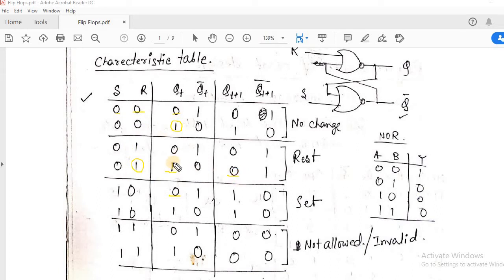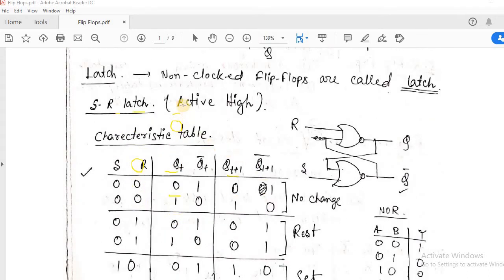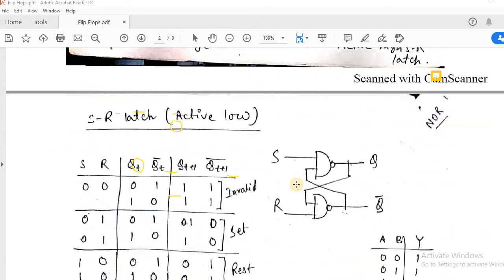So in both cases, to change the present output, I have to set either S or R to a high value. That is why this is called the active high SR latch.